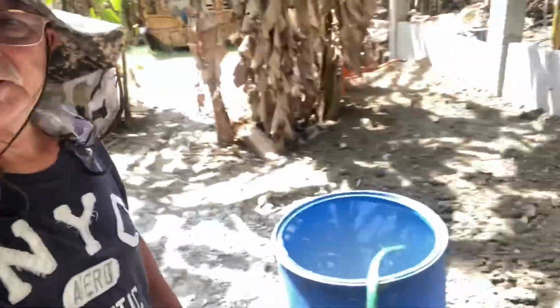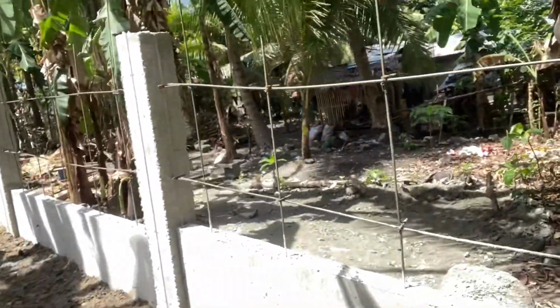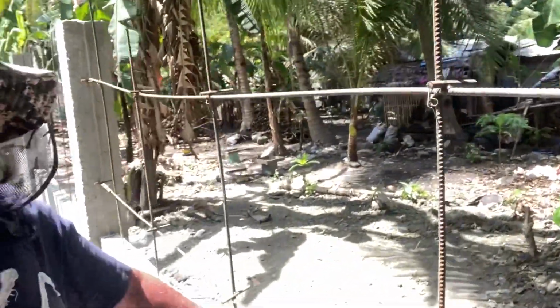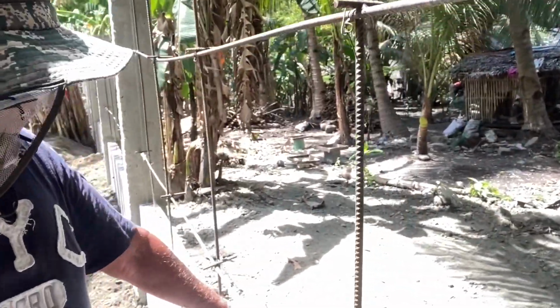Water's full. And look, the dirt is gone. The clay over there is gone. So I gotta invent something to do.